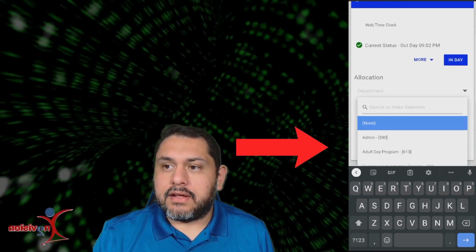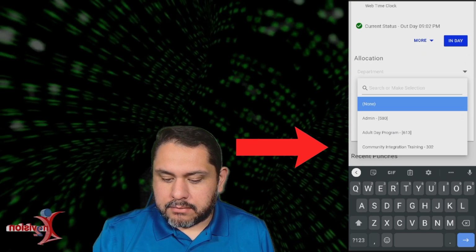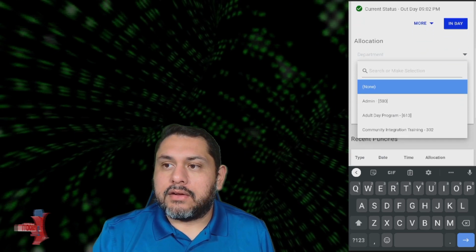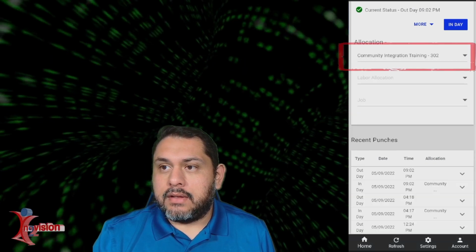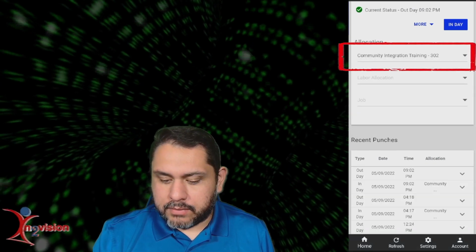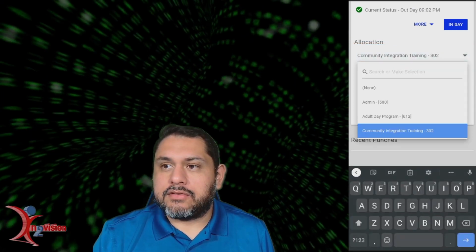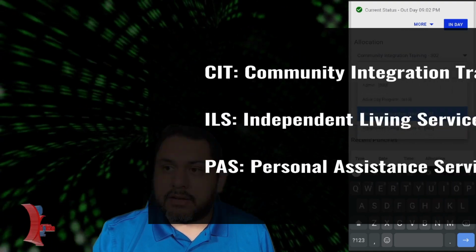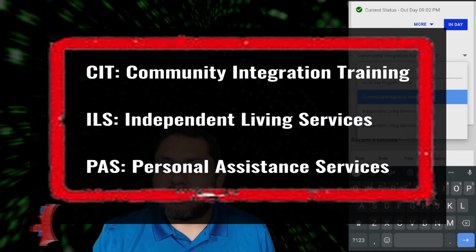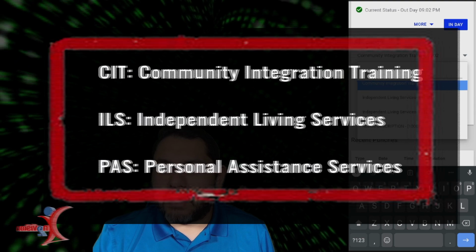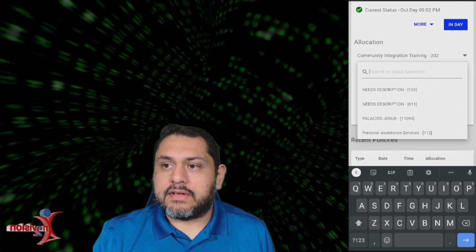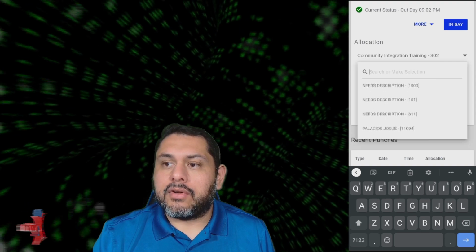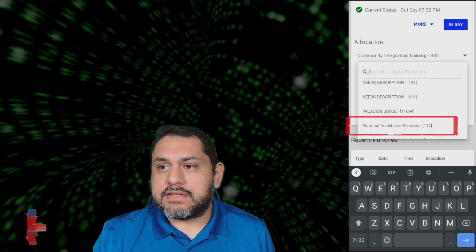So let's say you're working with a client and their community integration. You would click on community integration. If you are working with a client and the services being provided are independent living services, you hit that. Or if you are providing a service like PASS, which is personal assistance services.